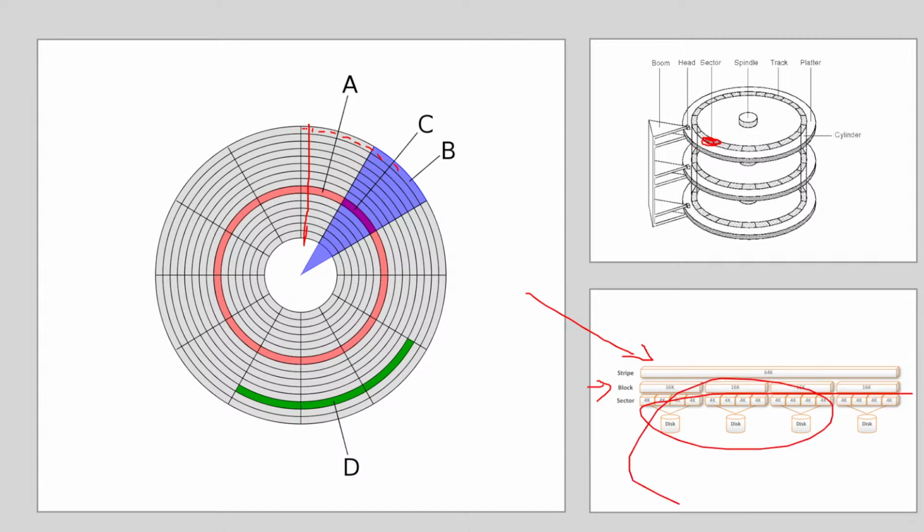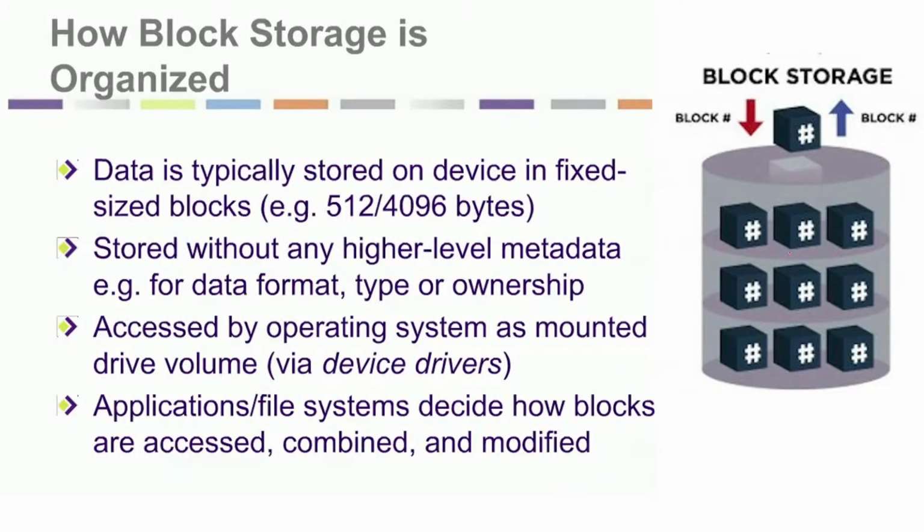So it's not always that your data will be stored in a single sector. Your data can be stored here, the other part of the file can be stored here, or if space is available, that can be stored here. But remember, your data is stored in block storage. Now these are a few properties of block storage. You can read it in detail.